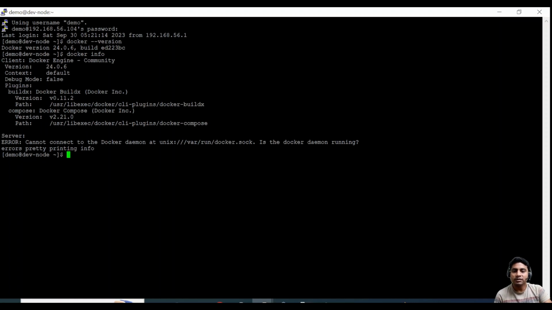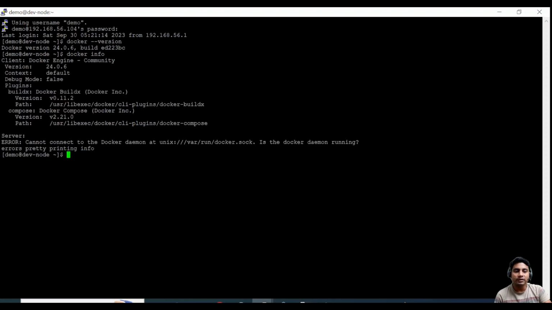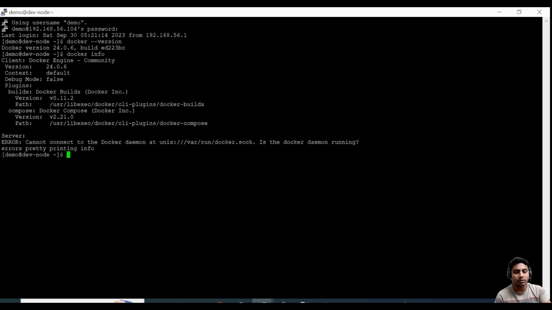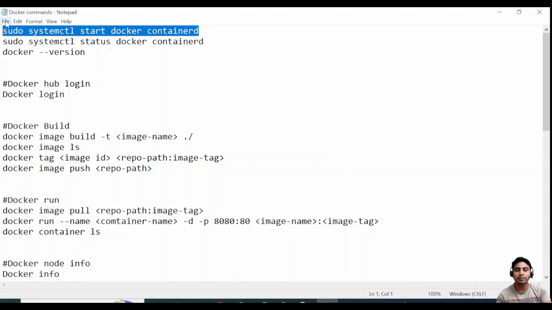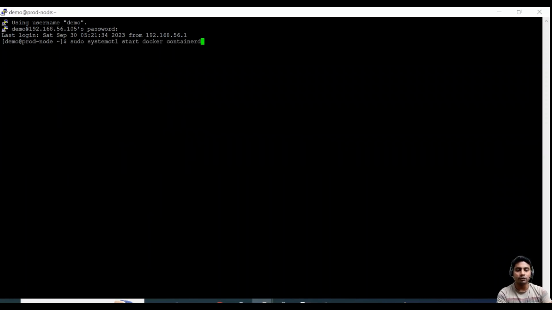As you can see, this command shows very detailed information, but still it is saying these Docker daemon services are not running. That's why we are still getting some limited outputs only. With the help of this command, you can see some basic information in addition to the version command, but it will also show you the status of whether the Docker daemon service is running or not. As you can see here, Docker daemon service is not running. So what we are going to do is we'll copy the command from here and we will start the Docker daemon service. We'll do the same for both my nodes.